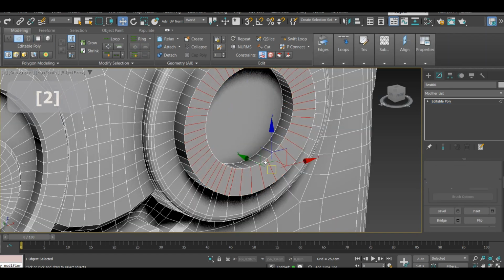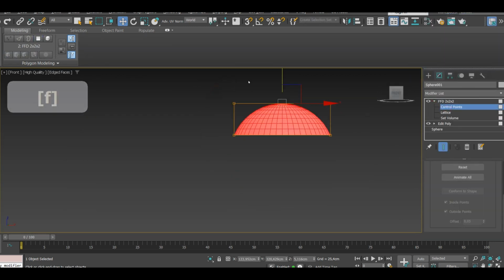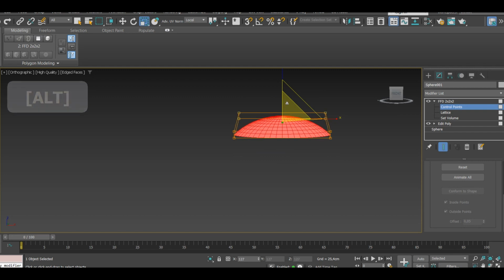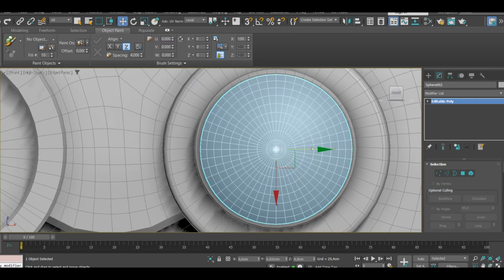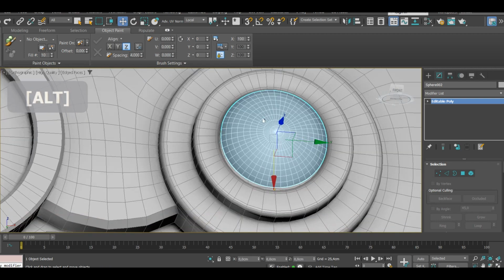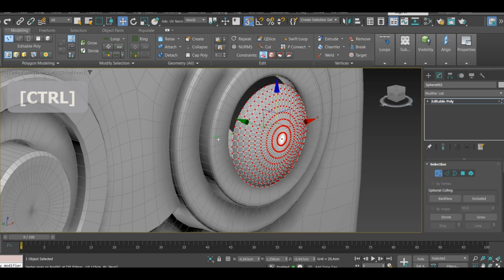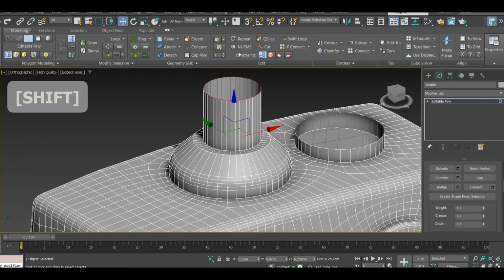Once again, I am creating triangles here, which makes modeling process faster and more convenient for me. Should I want to optimize my model, I'll have to retopologize it and bake it properly. I insert the eye here by creating a sphere that has the same amount of edges as its surroundings, so I can simply attach them and bridge them together.